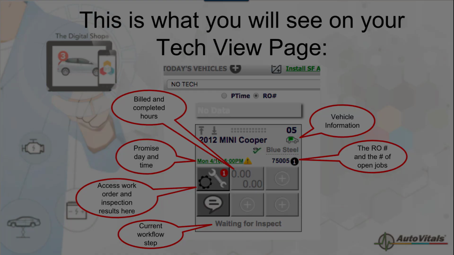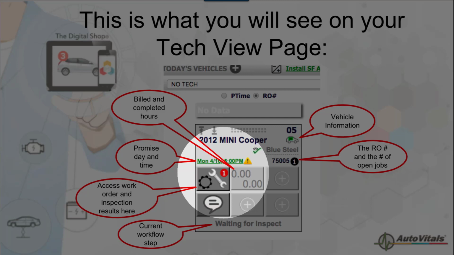Next up is this black circle with the number 1 counted at this particular time. This is the total number of jobs open on a repair order, regardless of how many technicians it's broken up and assigned to. In this day and time, it's very common to dispatch repair orders based on technician specialty areas. And what you're going to find is this red circle over here is the number of jobs that are open for the technician that this column is for.